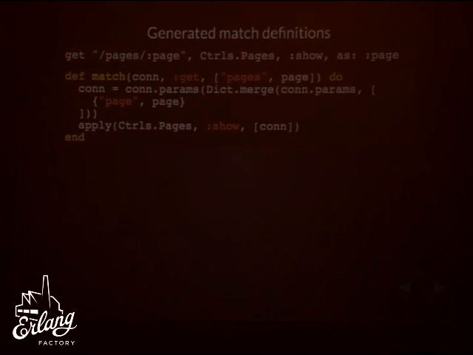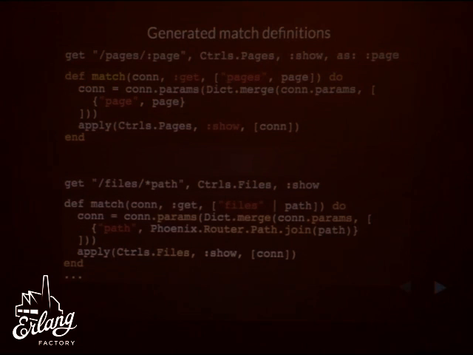At compile time, that top get macro is just producing these lines of code that you see here. And again, for a get to /files/*path, it's very similar, but there's a slight difference in the code generation. We can take *path to mean a splat named parameter. We want to be able to match /files, /documents, /images, /whatever.png. We want to have path be a named parameter that matches anything after that second /.